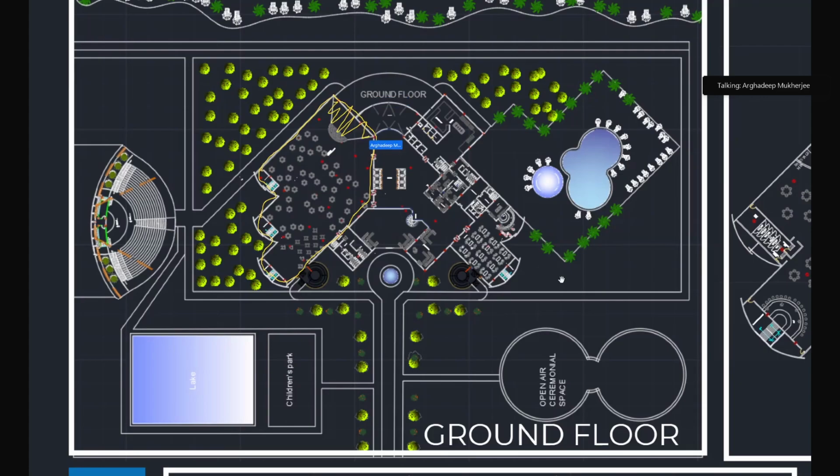So the thought process behind this CAD planning was that the cars would enter from here, and there is a place where the car can go down, and there is a parking space as well. We'll come to that next. There is an entrance, so this is as you enter into the building. There are sitting areas here. This is the reception, and as you enter through the building, there is an entrance to the 2,000 capacity banquet hall.